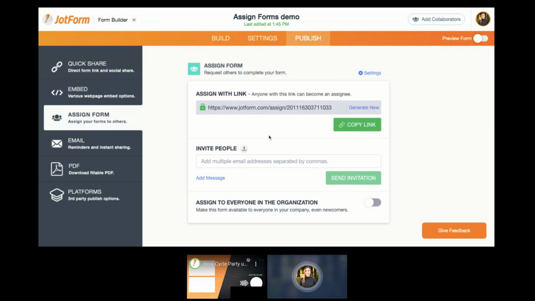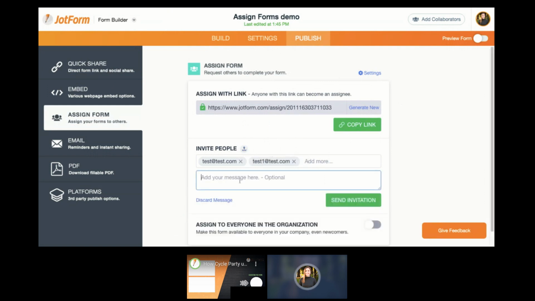And then if I want to send it via email, then I come down to this section that says invite people. And here is where I can type in different emails. So I'm just going to do some test emails just to show you how it looks. So here we go. Test, test1@test.com. Cool. So as you can see, I can manually enter those in, or if I have a ton of emails, if I have 50 plumbers that I want to assign this form to, I can just click on this little upload icon, and then I can upload my CSV file with all of their email information.